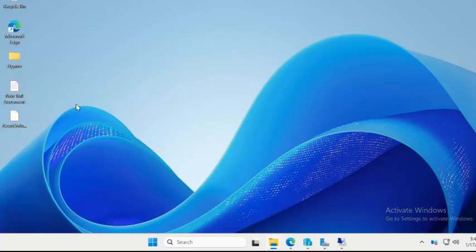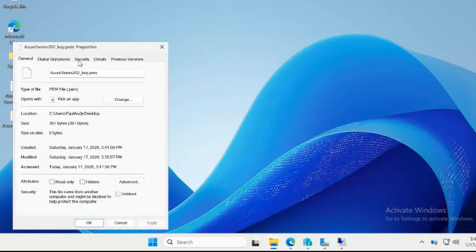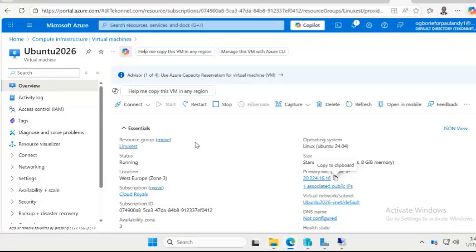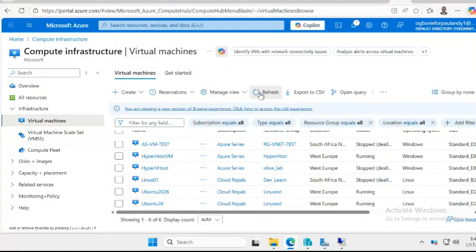All right, so one thing I want to do quickly is to open the properties and then go to security and copy these parts, right? I've highlighted it and I've copied it. Now, from here, I'm going back to my VMs. I'm expecting that particular VM should be in the list of the VMs that we now have here, right? Here we have, it's running.